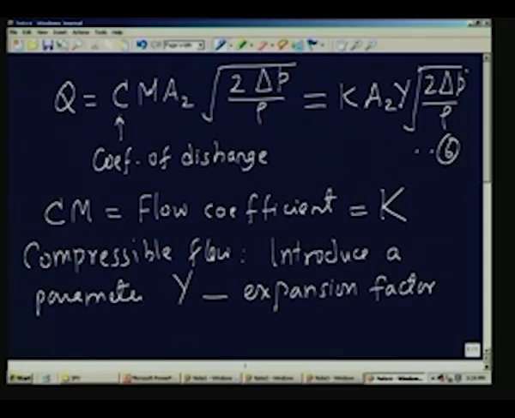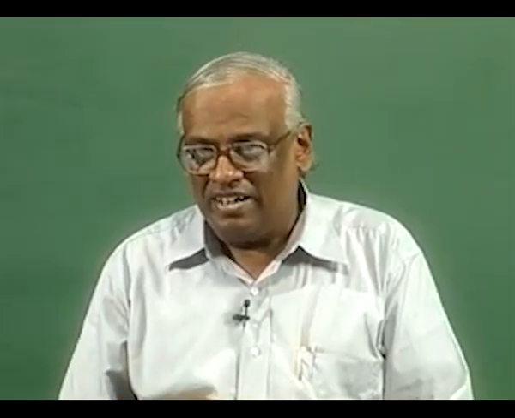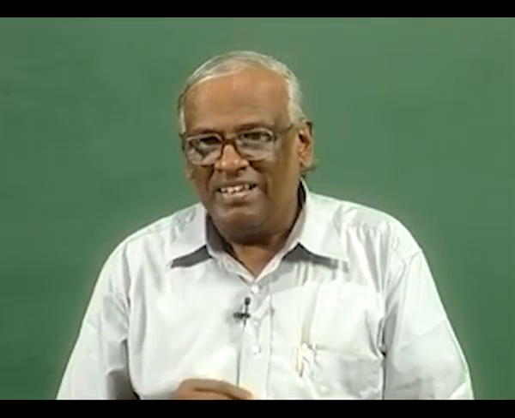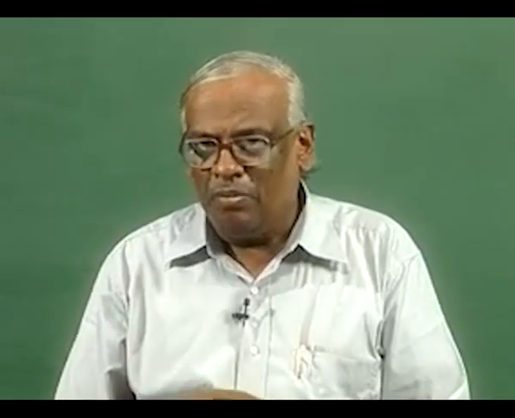I am just going to put the value of y there, and I will also put the y here. This y is going to account for the small amount of compressible effect which may be present, because the velocity is not very small as compared to the speed of sound, in which case of course you would use the incompressible flow assumption, but small amount of compressibility is there, that can be accounted for by the factor y. Of course, later I will discuss about what this y is, how it is obtained, and normally what is done and so on, that we will come back to later. But basically the variable area flow meter, the operation of that depends on equation number 6.